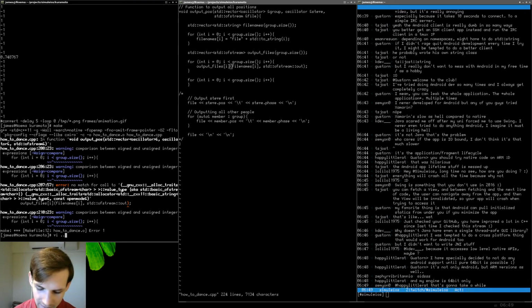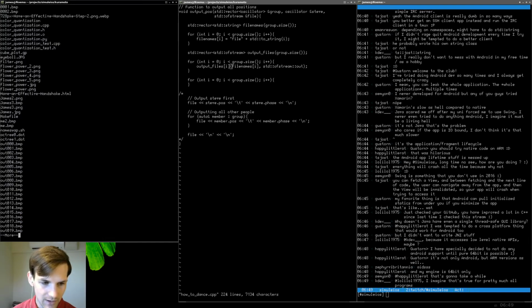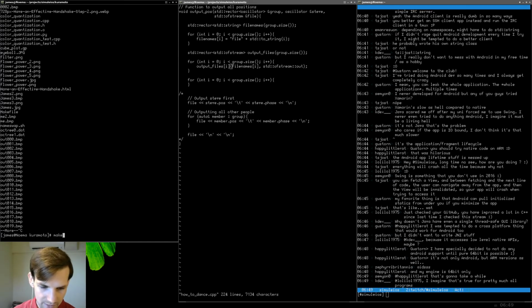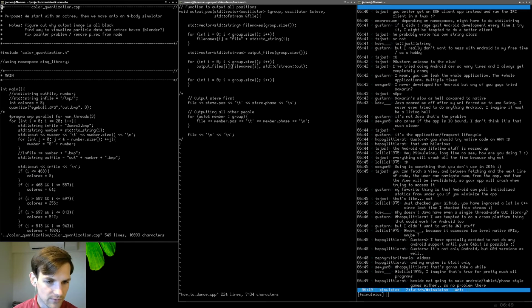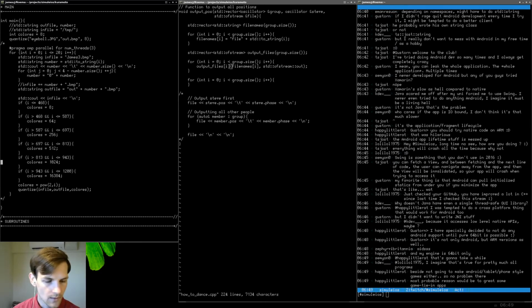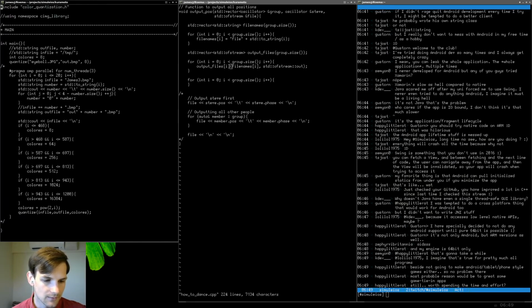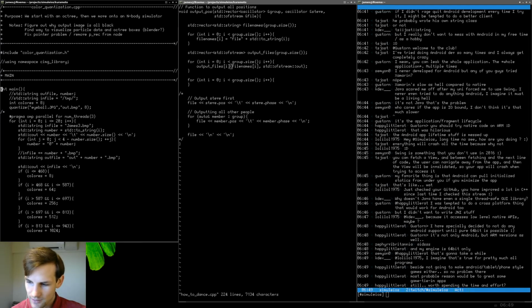Let me go into vi, color quantization, and let me see, what do we have here? Nope, that's all not what I want, but maybe colorquantization.cpp. So let's go into vi, colorquantization.cpp. And let me see, vector of ofstream, do I have, or outstream? So, in file, temp, eyeball. Oh, okay, so what are we doing next? Pragma omp parallel for num threads. Maybe I didn't. Dag nabbit, when did I do this?